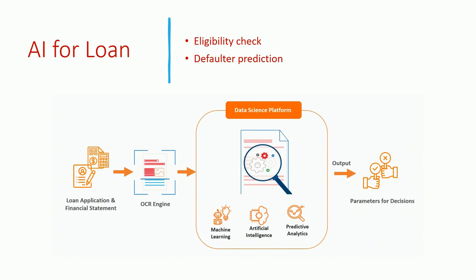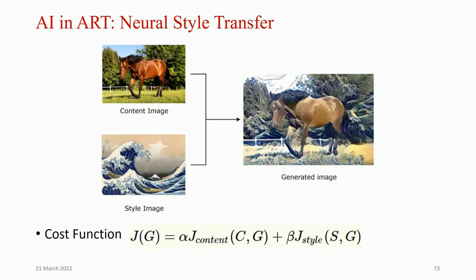So artificial intelligence can also be used for loan granting. It means it can properly check the parameters to see whether people are fit to be provided loans, right? So different machine learning and AI algorithms can be utilized there, right? It can look at all aspects of that person, like income and assets, etc., and provide predictive analysis, like how much loan can be provided to that person depending upon their credibility and assets, right? So that's how AI can be used for banking and finance. And we know how artificial intelligence can be used for neural style transfer. We can use GANs for this purpose, right? So this cost function looks like a GAN objective function.